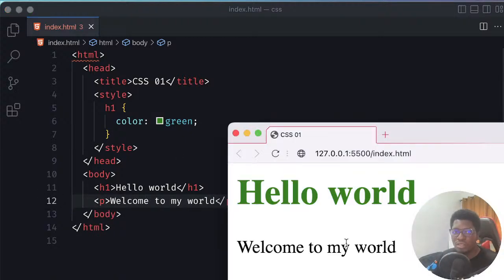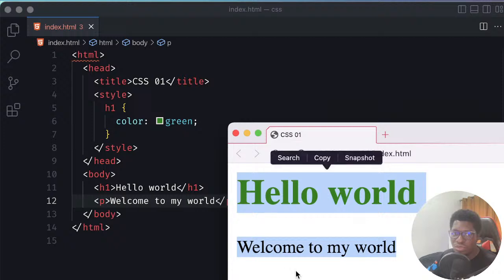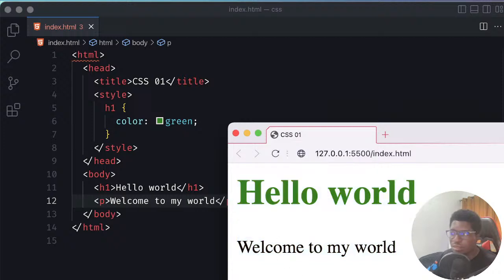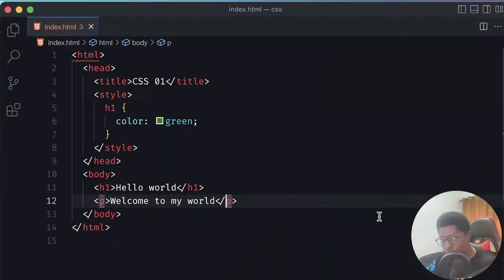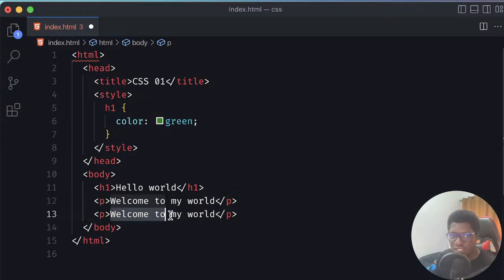welcome to my world. So notice that nothing is being styled on our paragraph. What I was talking about before was about how we get to know properties of what it is we want to adjust. If you don't know the properties that are available for an element, you will not know what to do. So it's very key for us to know what are the things that are obtainable. So I'm going to add more elements so that we'll see the difference and we'll see what are the things that are obtainable.